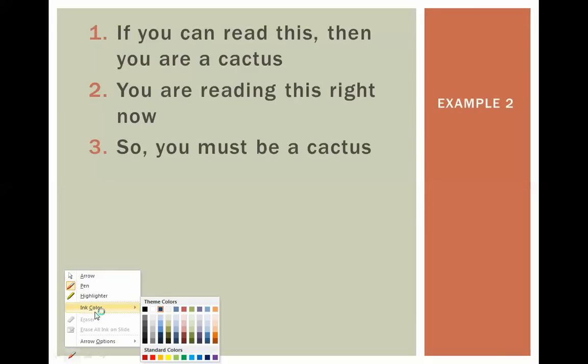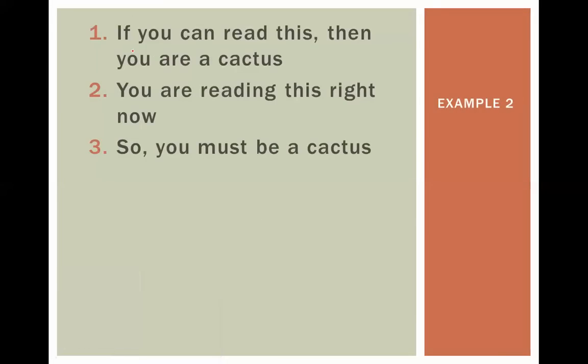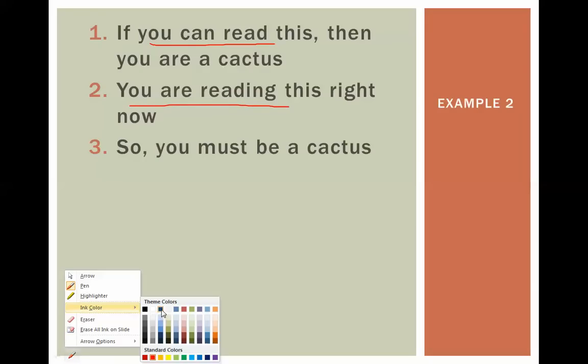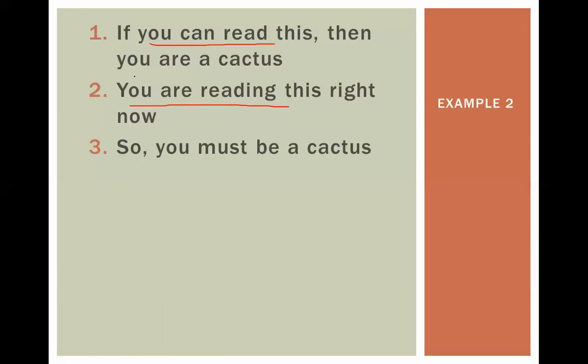Once again, I have, if you can read this, you're reading this, same thing, but instead of what I had before, which was you must be literate, now I'm putting you are a cactus. Why you're a cactus, I don't know. I came up with some of these examples totally arbitrarily, obviously. But you kind of see the same format, and I don't know if your ear could pick up on this, but these two things actually lead to this third one, just like the first two, right?